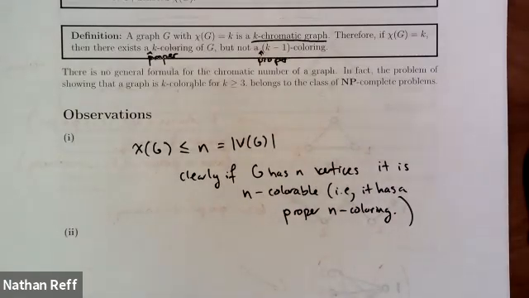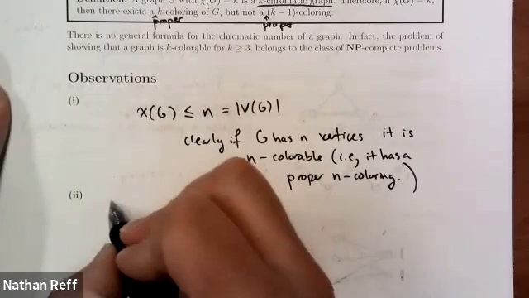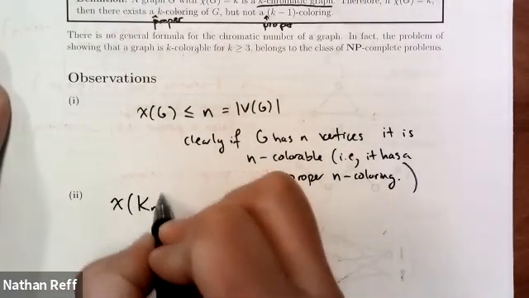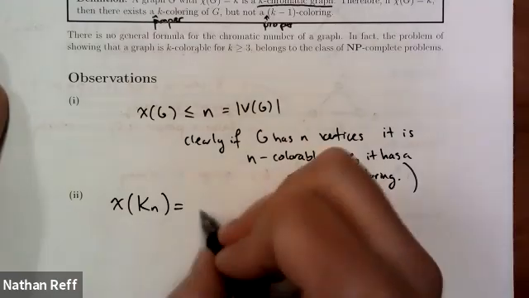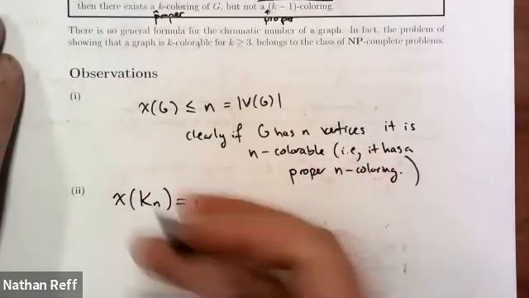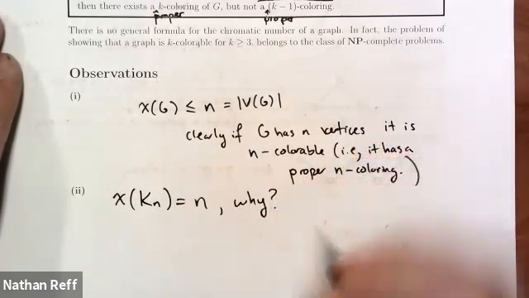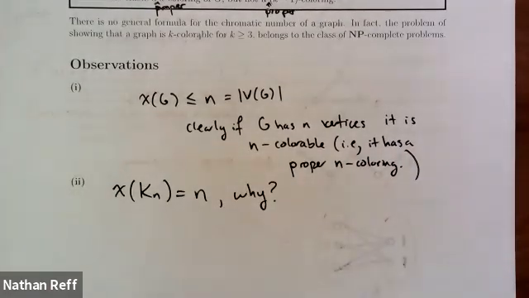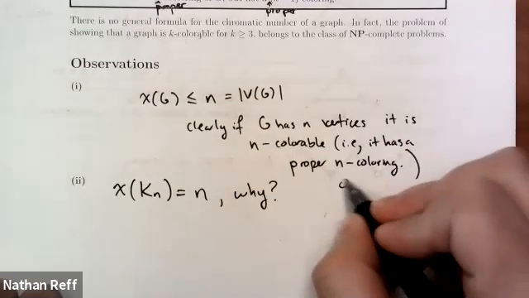You could think of the extreme case, which is the complete graph, okay? So that's observation 2. The chromatic number for the complete graph is always going to be n, right? And you should be able to prove that pretty quickly, with not very much, okay? If you look at the original definition of a proper coloring, it's saying if two vertices are adjacent, they have to be colored differently, right? And you have the definition of the complete graph where every pair of vertices is adjacent, because this is going to force this extreme condition, right?